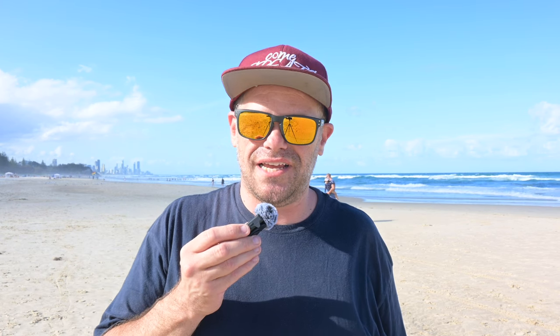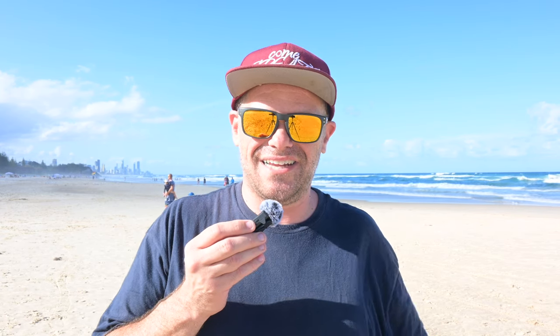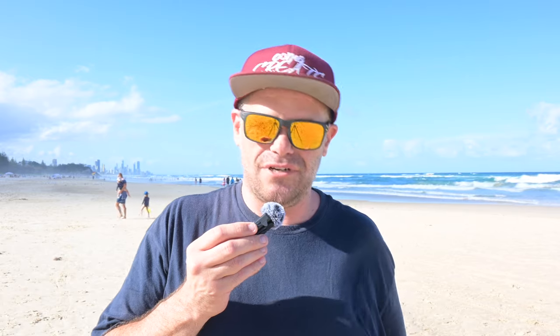Now I'm going to go down closer to the surf and put noise reduction on to see if that makes much difference. This is the microphone normal. This is the microphone with the dead cat connected. This is noise reduction with no dead cat — and this should be sounding a lot better — and this is the dead cat with noise reduction on. It gives us nice clean crisp audio without cutting out the intonations at the end of each word. That's how it does it.